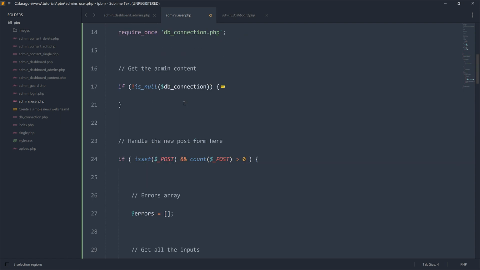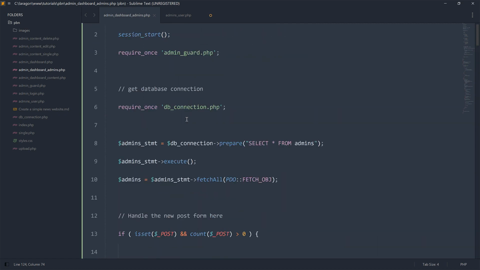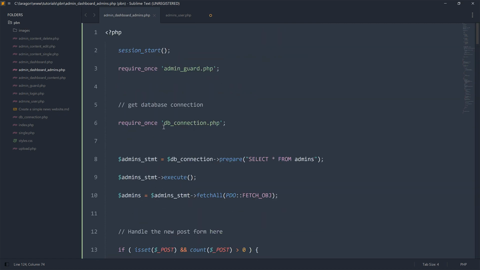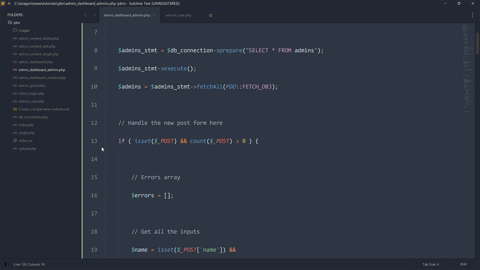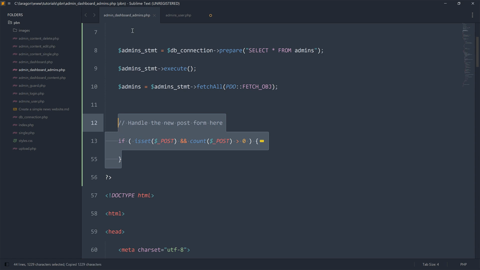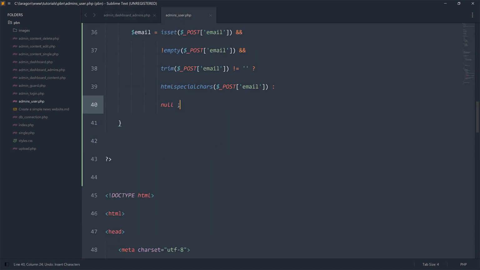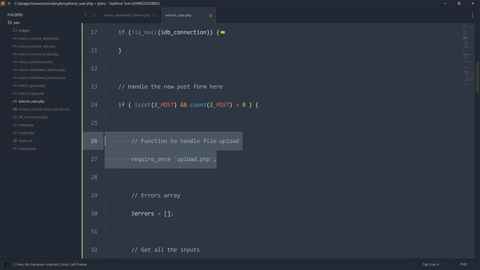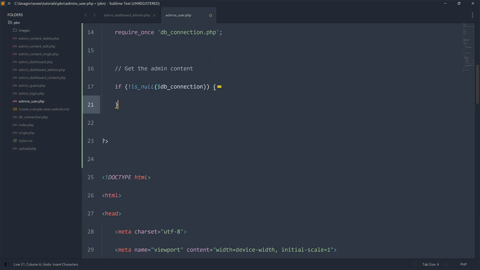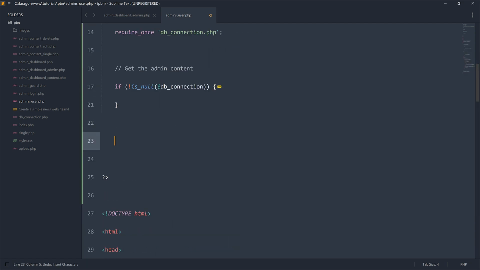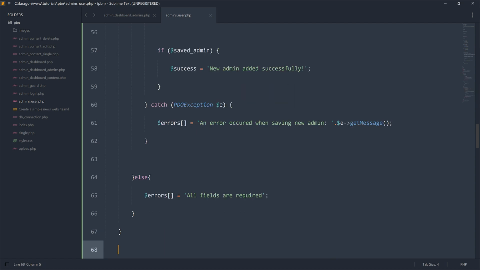I think we could have used the same thing, since this page is the same form. So let me use the same form. So we'll go back. Okay, so at this point now we can start handling the form.